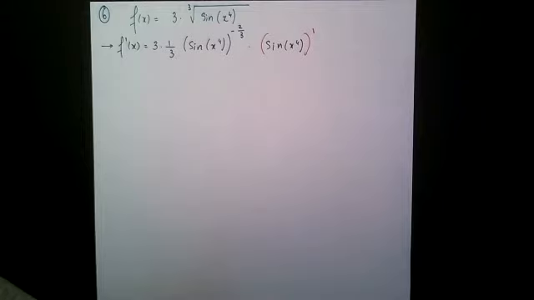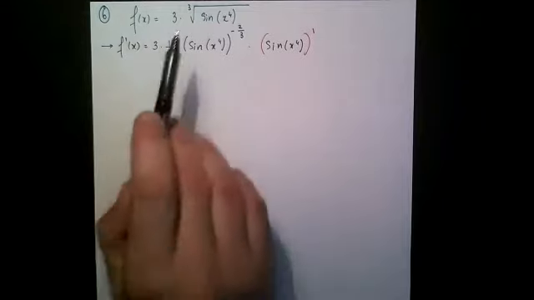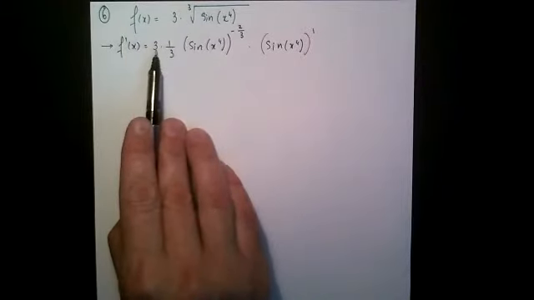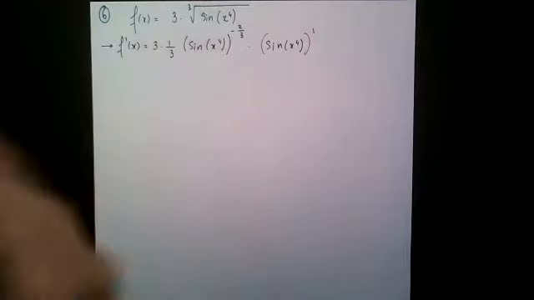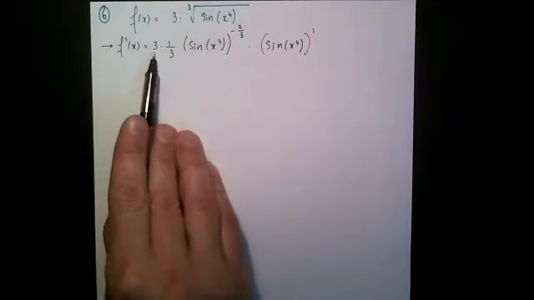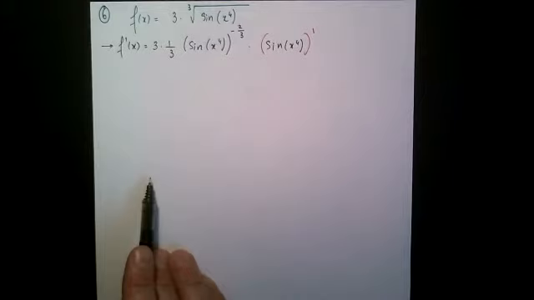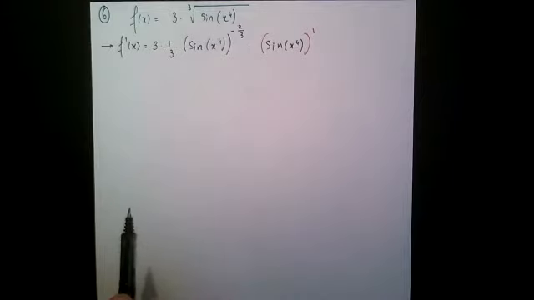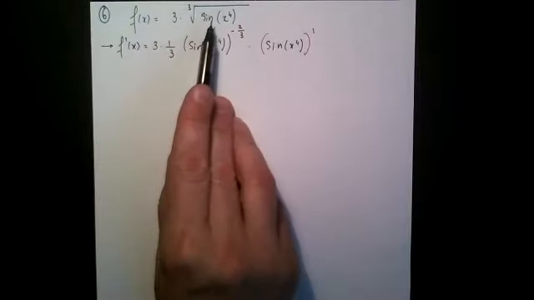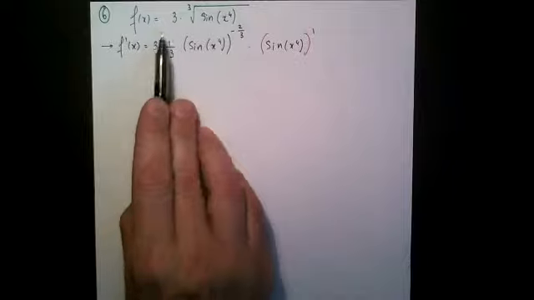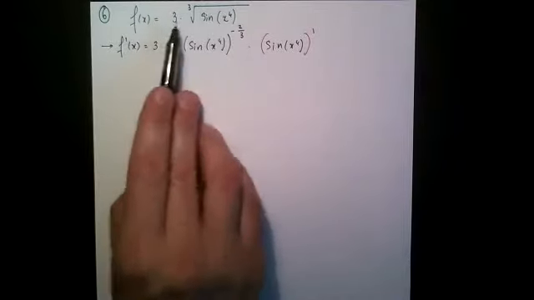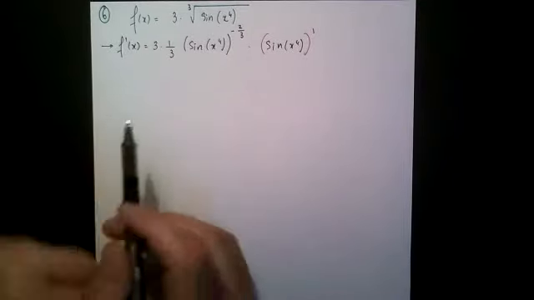Do you use the power rule on the 3 in the beginning or no? This 3 in front? This one's nothing. It's a constant in front. It's going to stay there until the end of the problem. If it was alone, if it was 3 plus that, then I would have to do the derivative of 3 itself, which is 0. But it's not alone. It's a number times a function, so it stays. Okay.